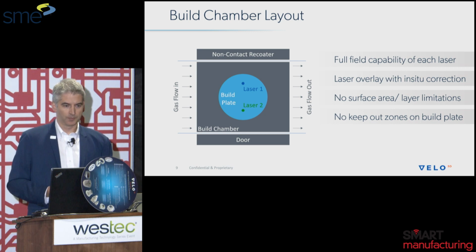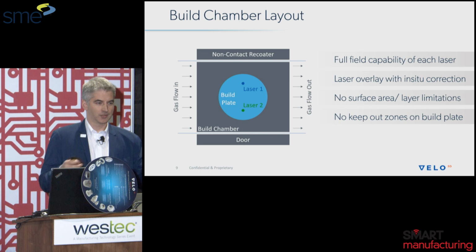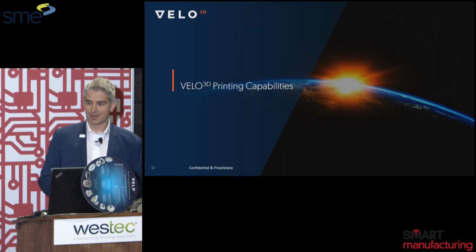And if you stop by our booth 360 afterwards, you can see where we have parts that are taking up the full build volume, and you can feel with your hands, you can let the light reflect off of it, and you cannot determine where any stitch lines are on those parts. So quite impressive. A little bit too large to bring over here today, but I look forward to talking about those parts to you later.